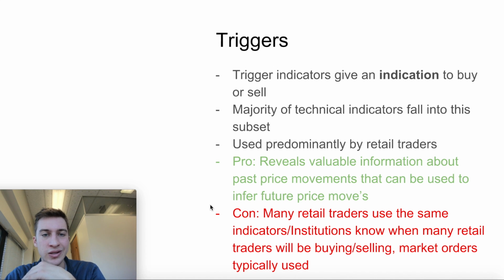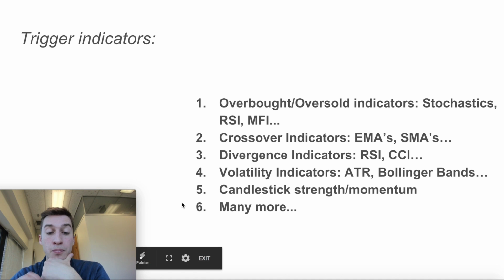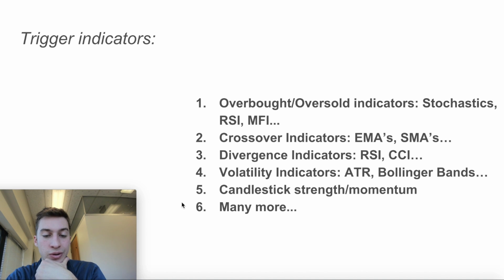I know some people might use limit orders, but when you get an EMA crossover and price begins to go up, typically you're going to be using a market order. When you get MFI oversold or RSI oversold and then price dips and then begins to go up, typically you're going to be using a market order, which is going to be buying at a worse price and buying with more fees. There are many different types of trigger indicators, and I probably do not even have half of the ones that you can probably think of. But I'm just showing the most important ones or the ones that I'm familiar with.